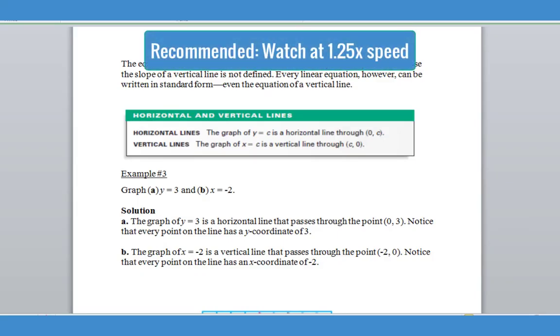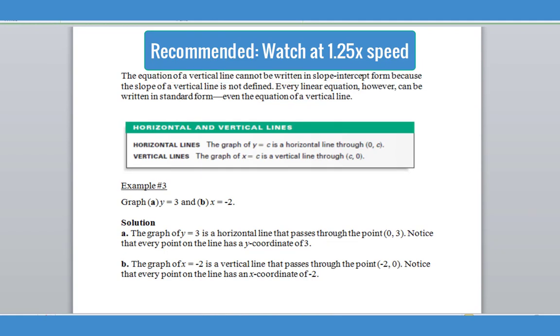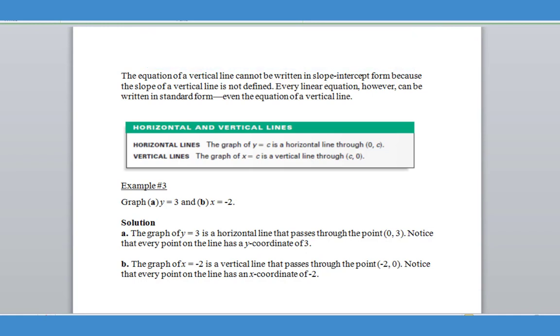For the final video on graphing lines, we go to a most often misunderstood concept, and that's the idea of graphing horizontal and vertical lines. Now, the reason these are so challenging sometimes to students is because there's usually only one variable in the line, and so whereas most lines have a y and an x variable, horizontal lines only have one or the other, and so that can sometimes present a challenge.